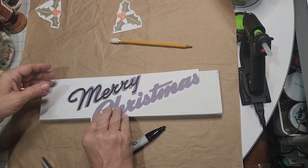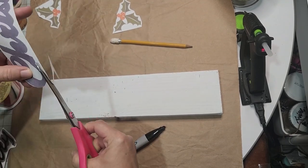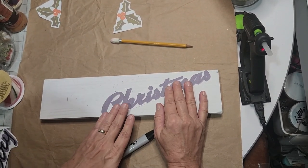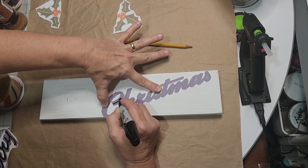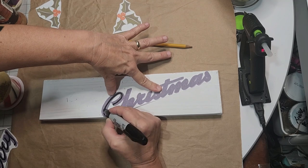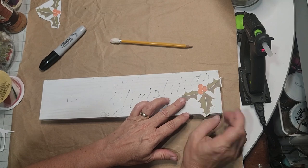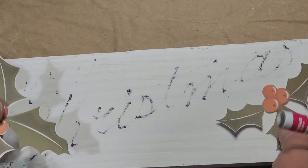I did my 'Merry' and I already knew 'Christmas' was not going to fit, so we have to cut it down some more. That's what you do — you are truly DIY, make it work, adjust it, make your edits and fix it so it looks right. You can fudge on the rest because you'll be able to compensate for that difference when you actually draw and fill it in after tracing with your marker. These holly leaves are going to fit in the corners.